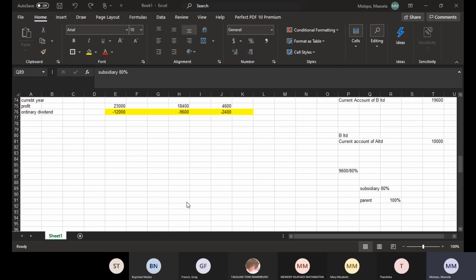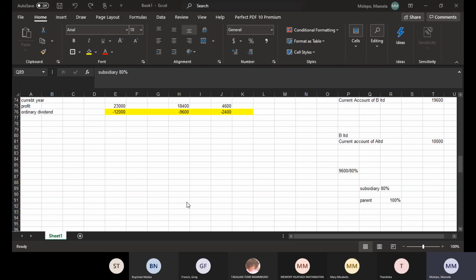So the dividends which will be receivable by A Limited and the dividend paid by B Limited towards A Limited will be eliminated after all, because they are dividends paid within the group, which will be regarded as a common item. So the only impact that will be shown is the one of the non-controlling interest, which will be payable towards our NCI. So this 2.4 is not an elimination, it's what we're going to take further towards our consolidation, because the 2.4 is what we need to pay in the following year as we declare the dividend now. So it will remain our liability.